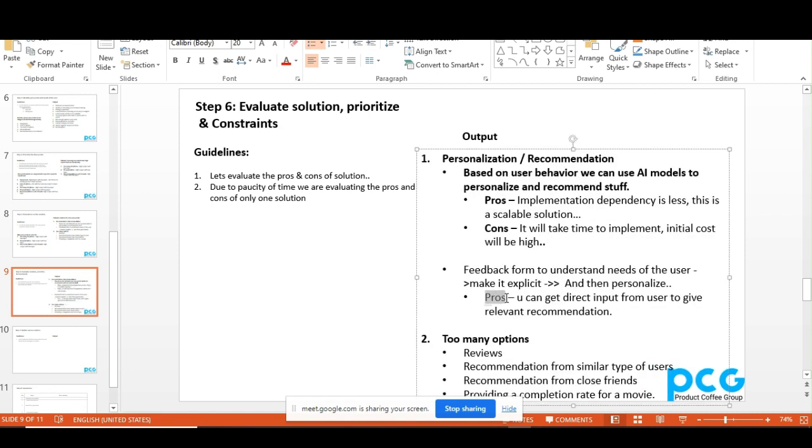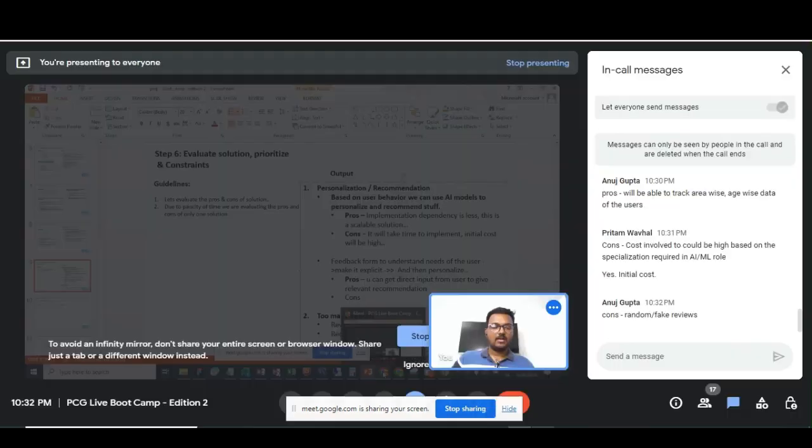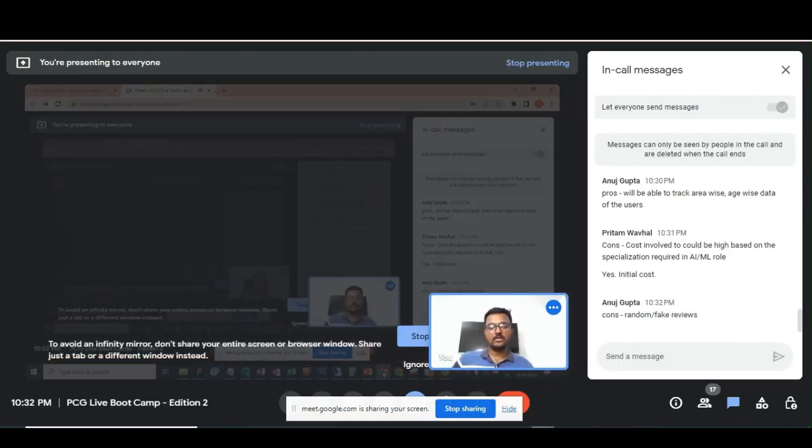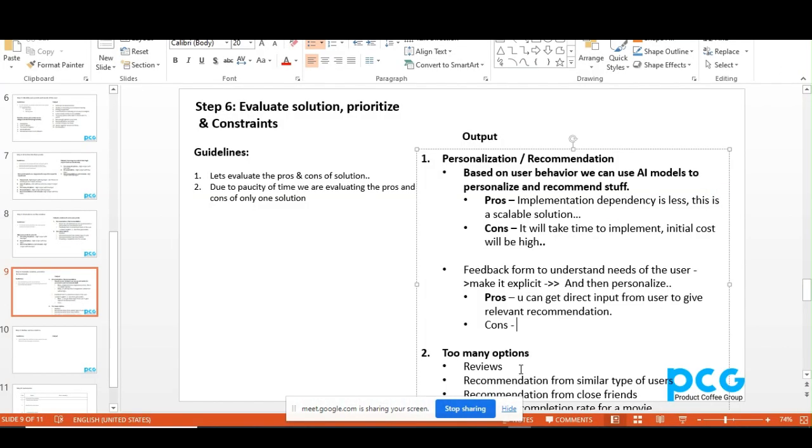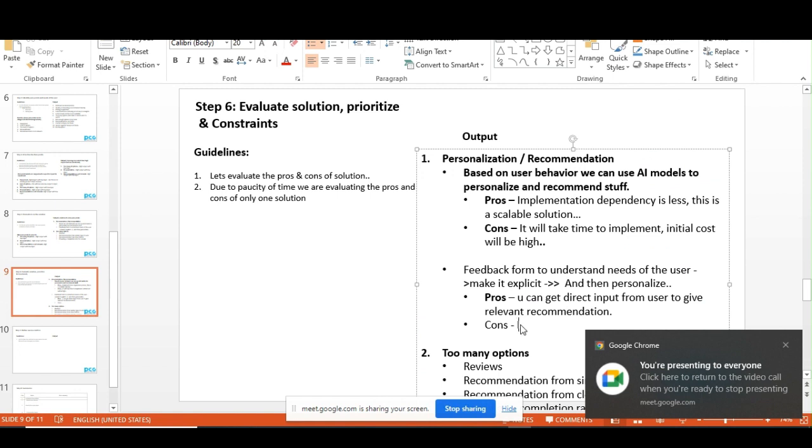But what are the cons? This can act as an impediment. Suddenly I'm watching a movie. I have finished the first episode of a TV series. Even though we are discussing movies, I'm giving an example from a TV series. I watched the first episode, I want to watch the second episode, and suddenly a feedback form comes up: Hey, did you like the first episode? Did you like this content? That's actually an irritating factor for the user. So the con could be that it can act as a blocker.